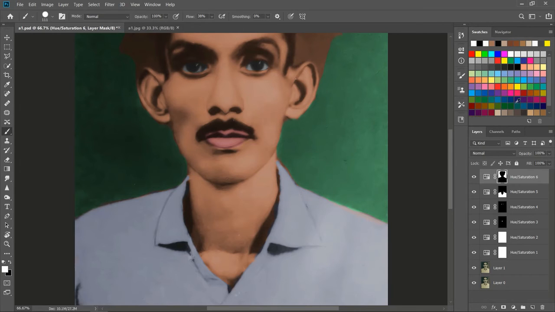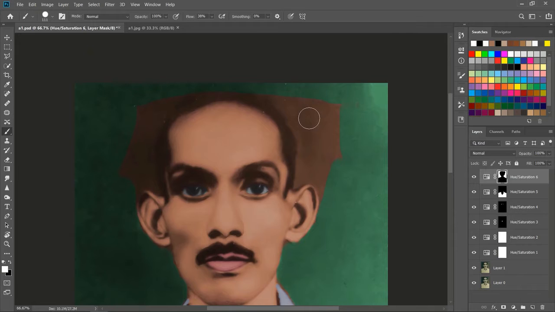Be careful in the border areas because the mixture could be a different color, a weird color could appear. So just paint over this thing. The remaining areas, be careful. Just be careful about painting with the white color. Don't paint with the black. If you paint with the black color, it will work as an eraser.